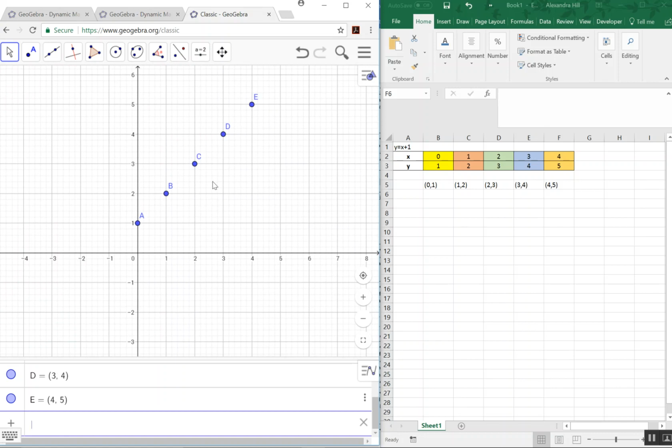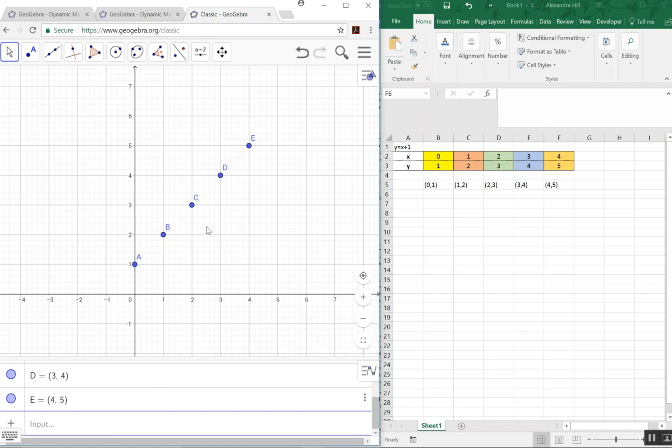So I want you to think about when you graph your relationship in a minute, can you see a pattern? We saw a pattern in the table of values. When x went from 0, 1, 2, 3, 4, we saw the pattern in y equals 1, 2, 3, 4, 5. So I could guess that when x equals 5, y is going to equal 6. So let's drag that relationship across. We'll have to change the colour. Sure enough, yeah, when x equals 5, y equals 6. We could change that colour, but I'll just leave it for now.